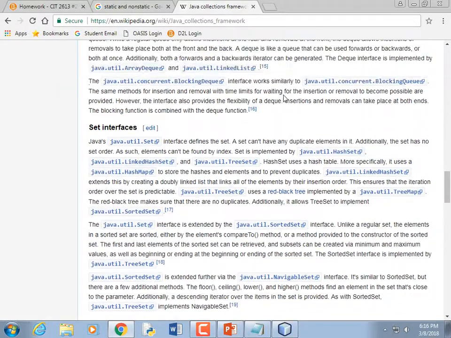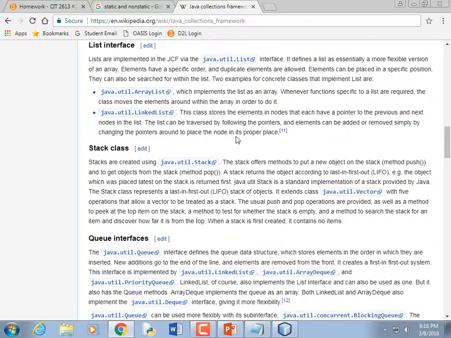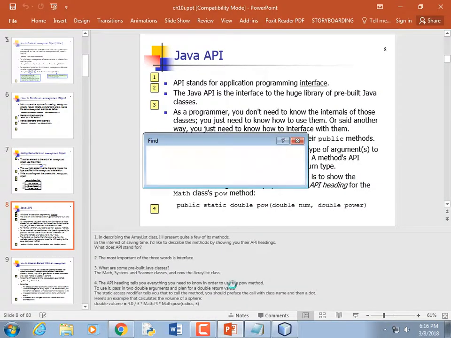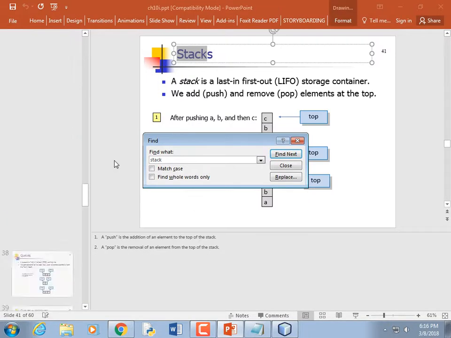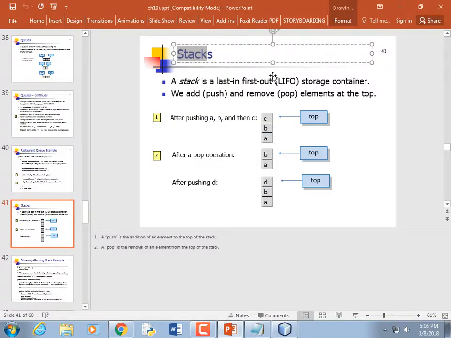So I'm just going to choose one that I'm pretty sure is going to work. I want to illustrate the java.util.Stack. I don't care what our textbook says to use. Let's see if it says to use that one. I think stack is fine, but queue is not. Okay, so a stack is last in, first out. Did I say first in, last out? They mean the same thing. Last in, first out. FILO and LIFO would be the same thing. You push things onto it, you pop them off.